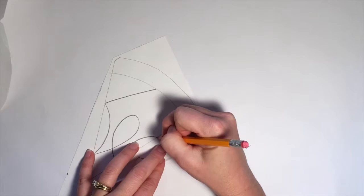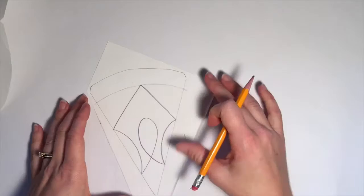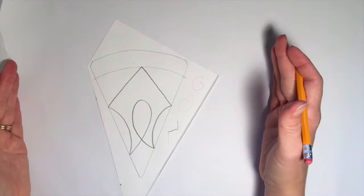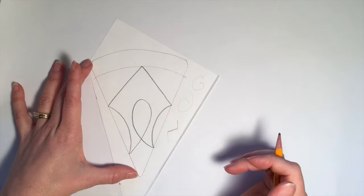And there's this semicircle line right here, and that kind of shows where you want to end your design to keep it all within the page. Like I said, we're using a 12 by 18 inch paper, which means we can't get a diameter any bigger than 12 inches in any direction. So this paper is right at 6 inches. This triangle is 6 inches long on one side, which would give us a diameter of 12 inches.